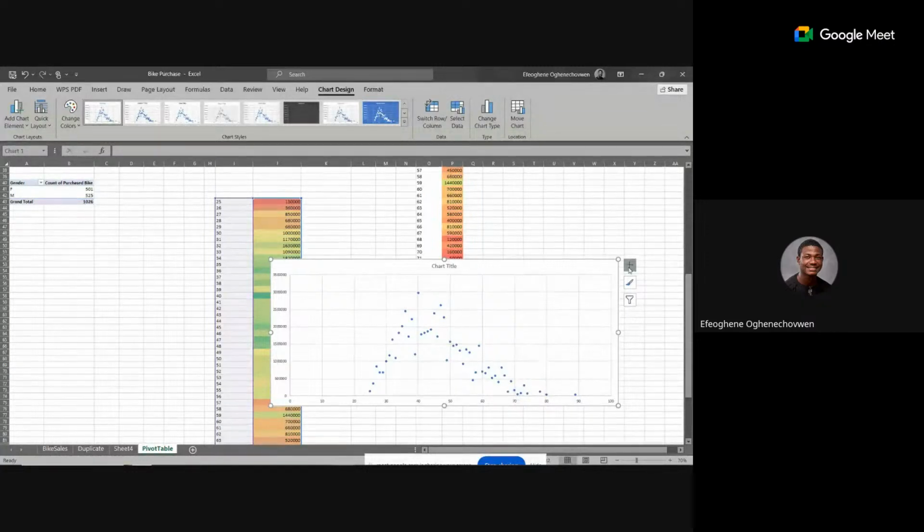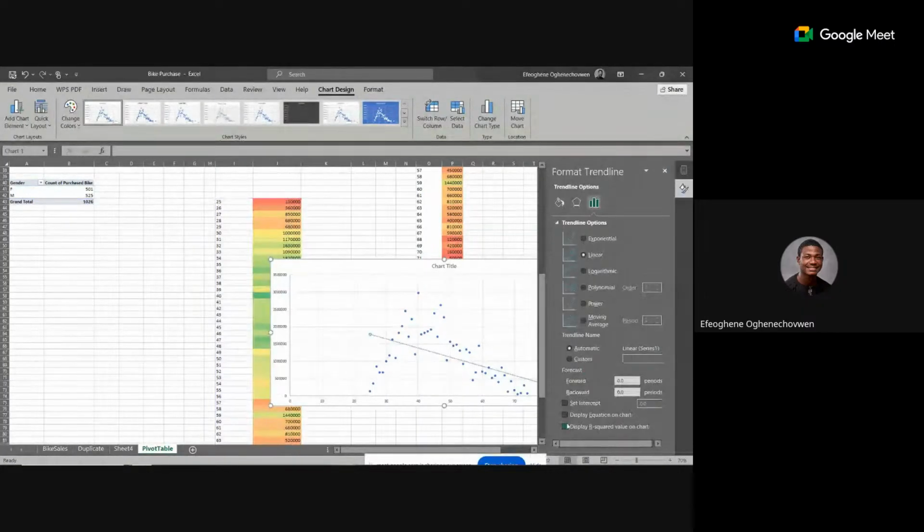I could quickly come here and include a trend line. So you can see it's not strongly correlated. Let's go to more options and display the R squared value.